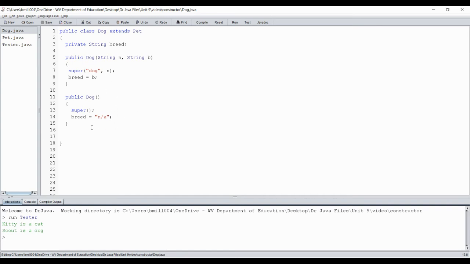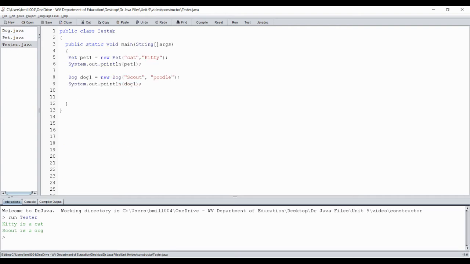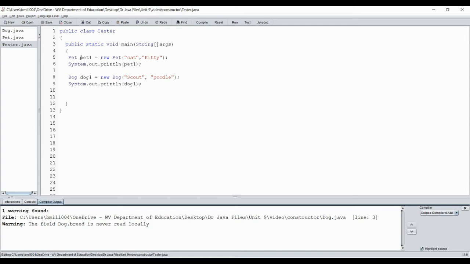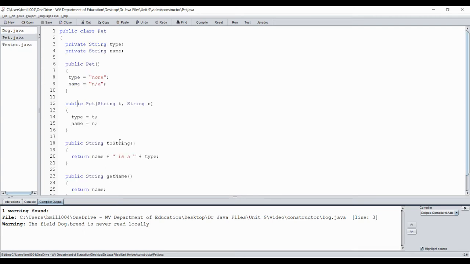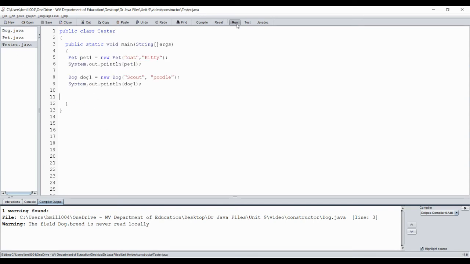So if I print a dog, it's going to revert back to the pet class toString. So when I come in here, I created a pet and I created a dog. When I print both of them, it'll just go to the pet toString method because there is no toString method for my dog class.